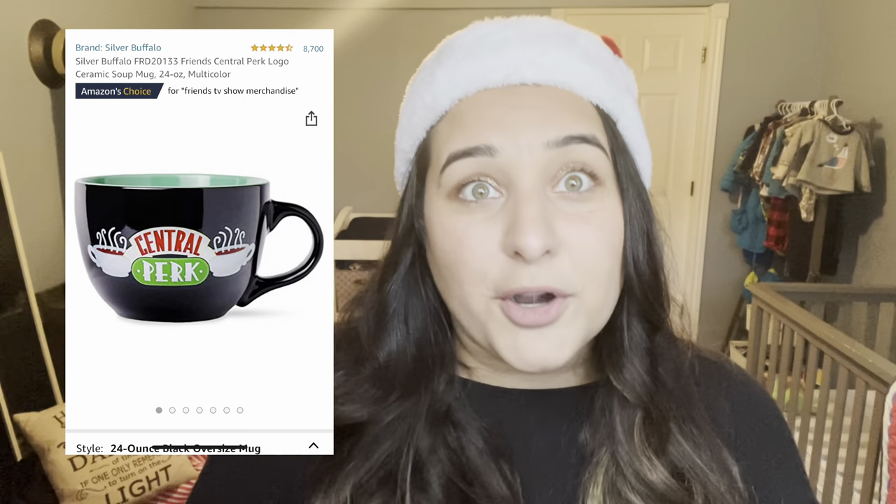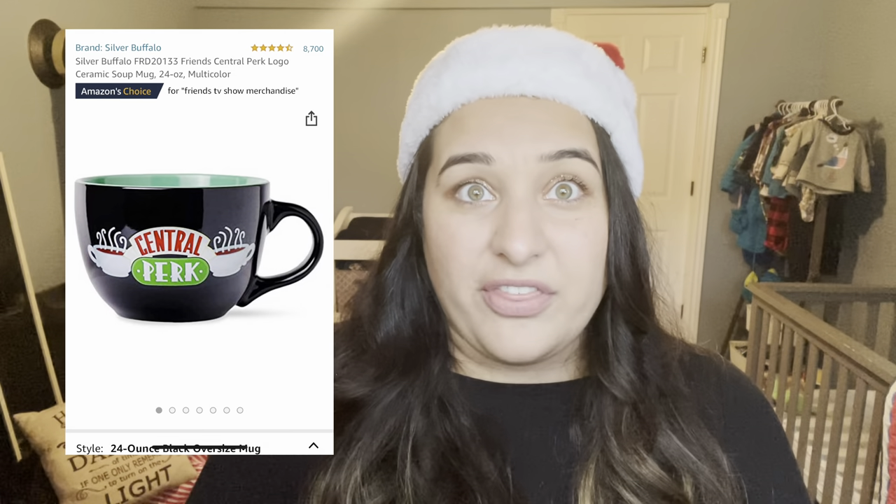Number one is a mug. I know I said we don't want to bring the generic mug, but if you do want to do a mug, there are so many fun ways to do it. There's the Lego mug where you can actually build Lego on your mug. If you've got Office fans in your friend group, bring the classic World's Best Boss mug — we brought this one year and it was definitely a popular item. There's also World's Okayest Employee, which is funny. If you've got Friends fans, you can do a Friends-themed mug — I love the Central Perk mugs.